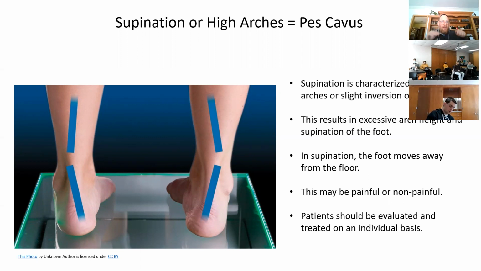So in supination, the arch lifts off the ground and moves away from the floor. Okay, you guys see that? And then some people, right? There are some people that are just born with high arches. They're born with pes cavus, or a supinated medial longitudinal arch. And for some people, it's not painful, but for other people, it is.